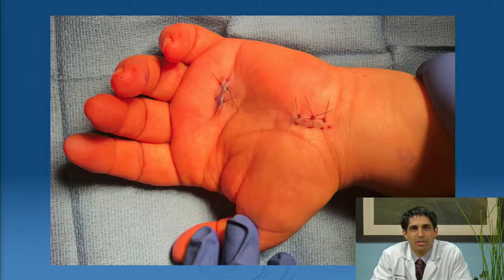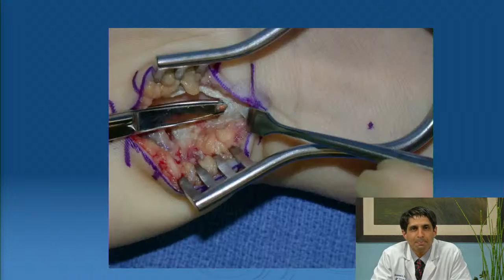This patient actually had a trigger finger release as well. So she had some stitches in for a trigger finger release, which we hide in the crease of the hand there. So that's afterwards when we're done. So not a very big surgery. And the dressings are pretty minimal as well.